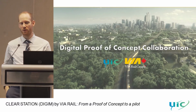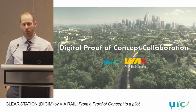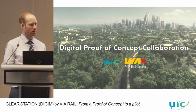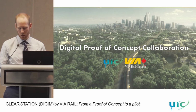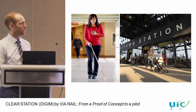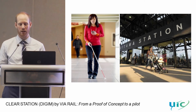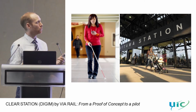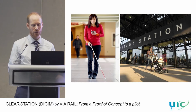I'm a Senior Innovation Advisor at VRL Canada and one of the team leads on our project and our collaboration with UIC, which is really to see how could we improve, if not solve or attempt to solve, navigational autonomy for the blind and the partially sighted. As mentioned, the last time we presented, we were on the verge of testing a novel combination of technologies for the blind and partially sighted at our Ottawa station. And this collaboration was really made possible with our partnership with the Canadian Council of the Blind and the Canadian National Institute for the Blind.